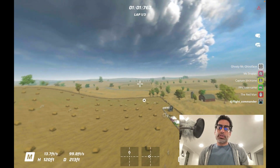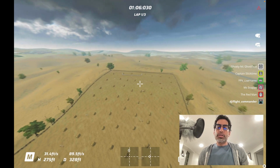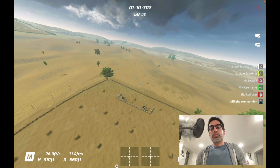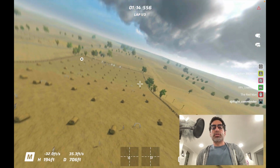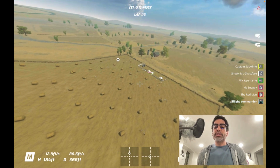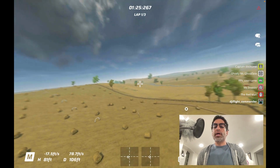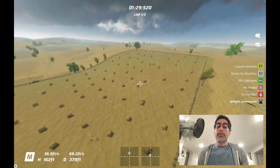And as you can see, it's just going around. And then even if it takes, as you can see, I just did the whole lap. But you have to go through the simulated gates, whatever they're called, to get the points and to actually finish this course and get the time for it. But practice with it, even if it takes 30 minutes, because as you can see, it really works your skill and your craft.